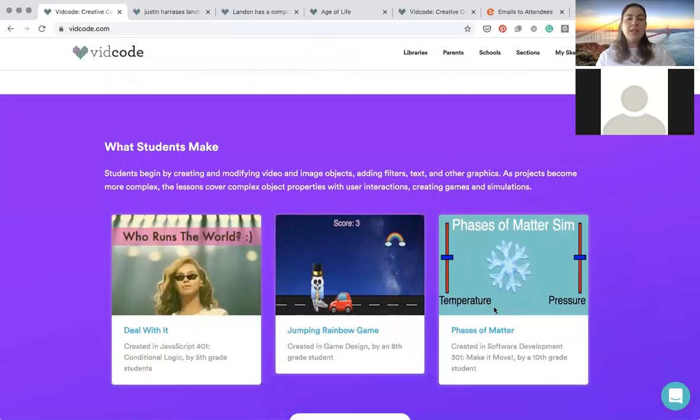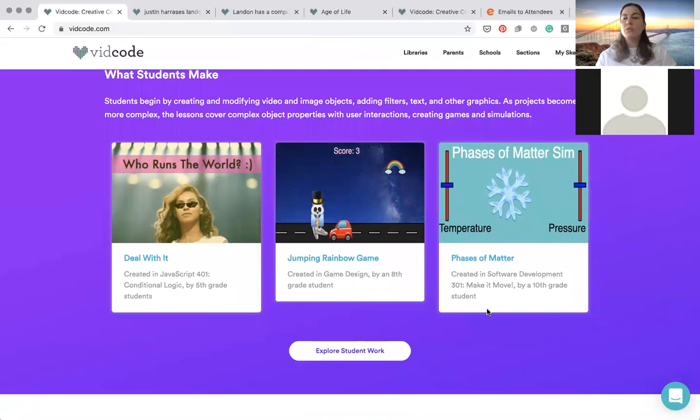And something that's unique about Vidcode is students will create a lot of in-depth programs, but they will include memes and augmented reality and simulations and a lot of interactive and web development based projects.